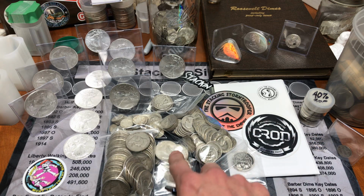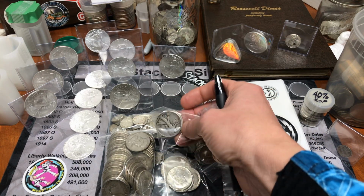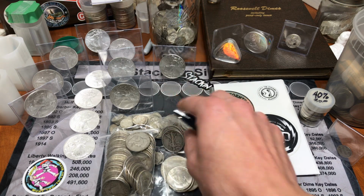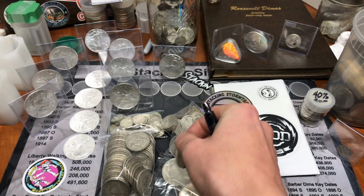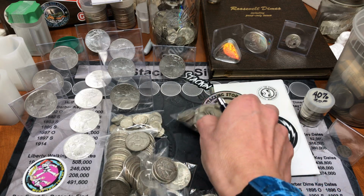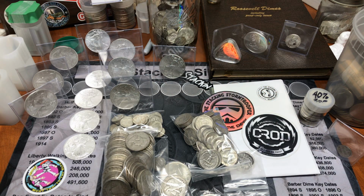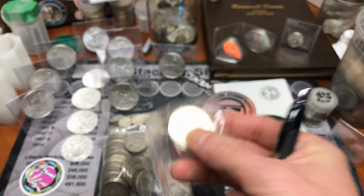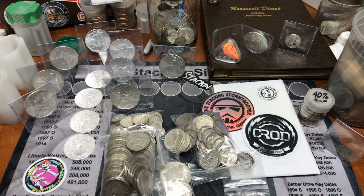I have like the Walking Liberties. I think I have $1.50 in, which is kind of funny. I have 30 cents. This is even funnier in Mercury dimes. Woohoo! 30 cents in Mercury dimes. All right. And let's see, the quarters, I have $21 in. Dimes, I have $7 in. And the Kennedy halves, which are very nice, by the way, very beautiful. I love silver. So I have $2. And that brings us to the $58.30.